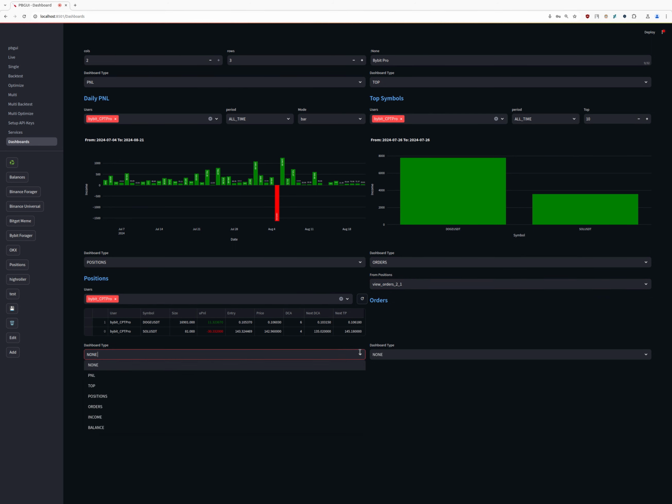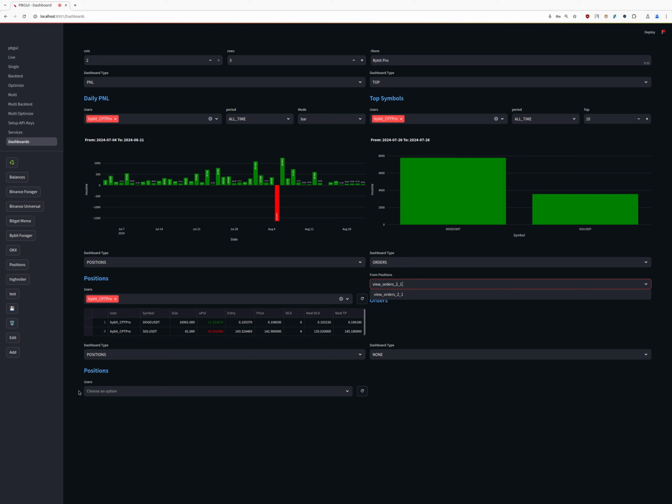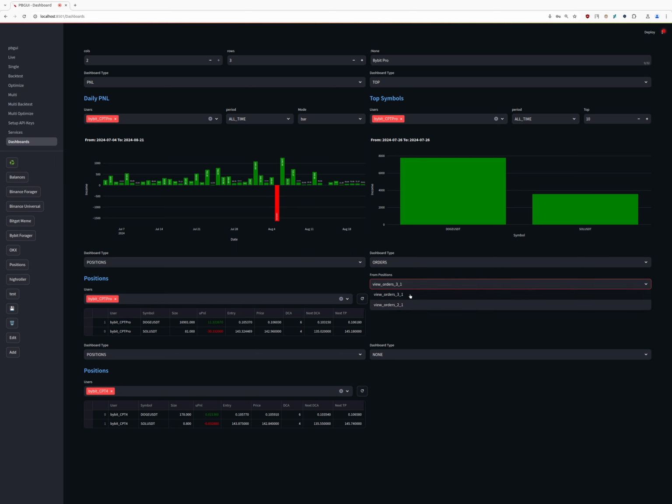If I add a second position, for example here, now, choose user, take the 4. Now we have two possible positions here. So now I can select 3 or 2 here. So for now I want this 2.